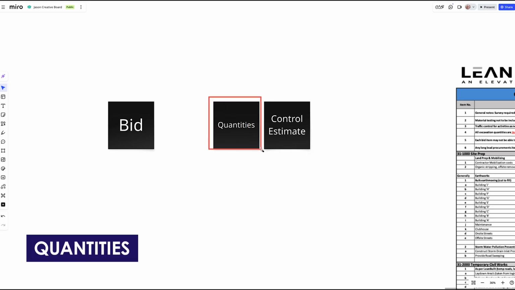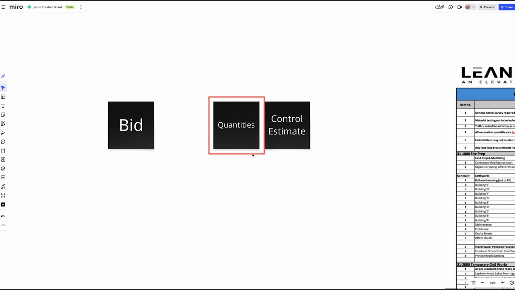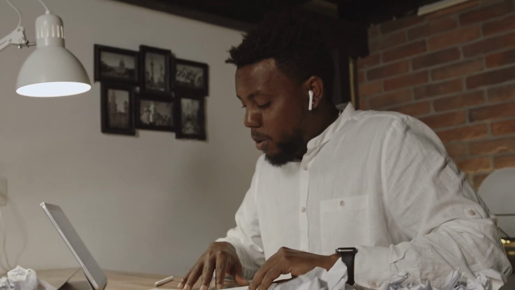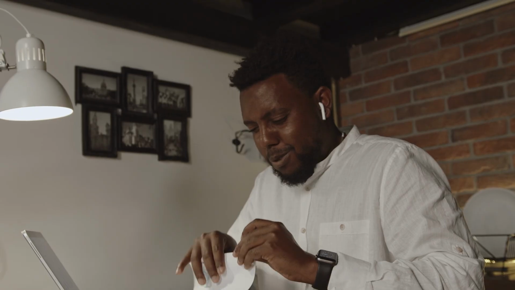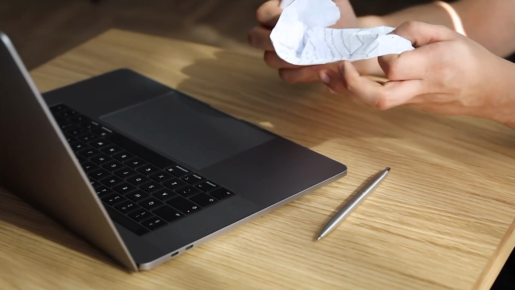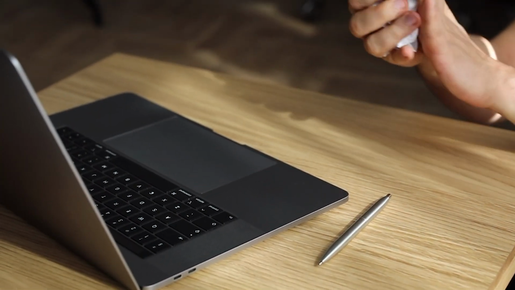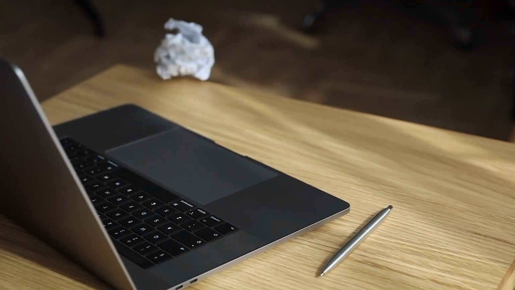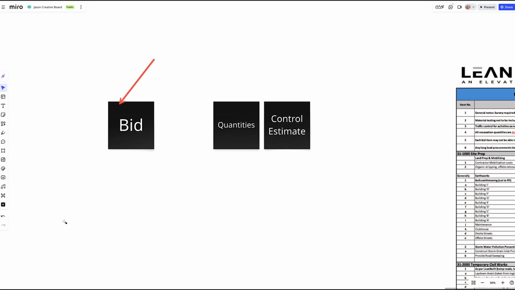So what we need to have is the quantities for the project so that when you get the actual bid, right, when this thing comes in, you can go ahead and compare it. And probably the more ways, the better over here on the right. I know I've gotten in trouble in the past. Right, let me just tell you a couple things. I've found out that I've given or used the wrong square foot number, and they've given me a bid that wasn't accurate. I have accidentally allowed, and I'm going to take ownership for that, the trade partners to have the wrong quantities or to not have the right scope or to not have the right details. We've got to do our job.